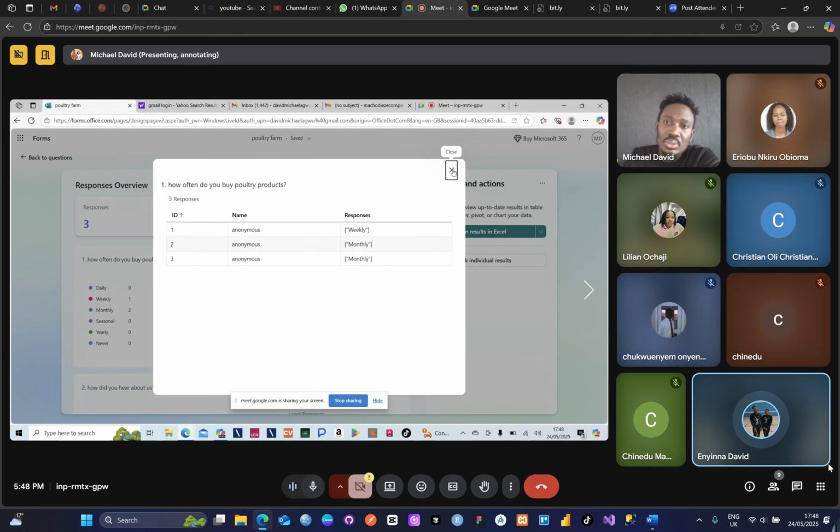So that's why it's very important. The first stage is planning. You sit down and map out what is necessary for the business. The form is not necessarily just for surveys, quizzes and questions. You can use it for a whole lot of things, and it's just about how you envision it. I don't know if that makes sense.